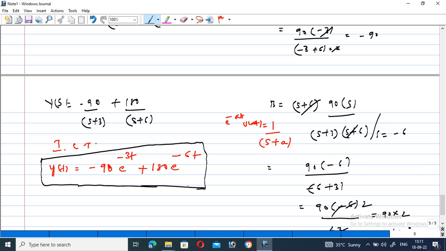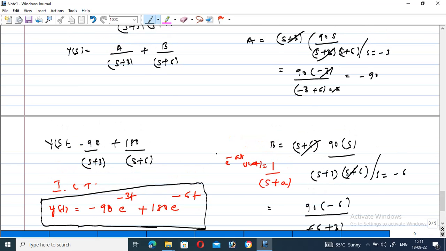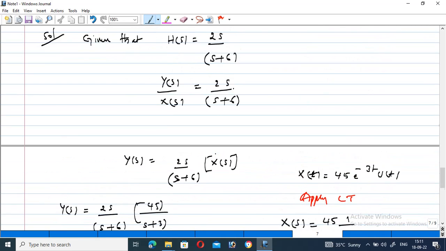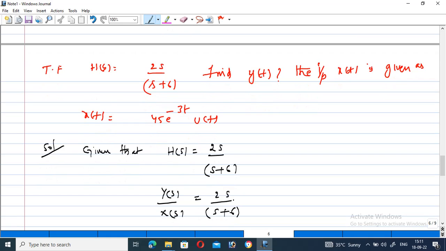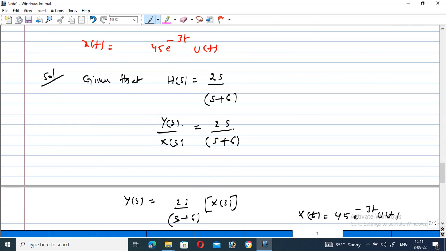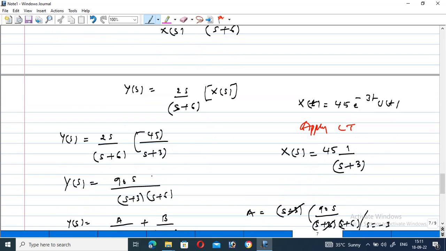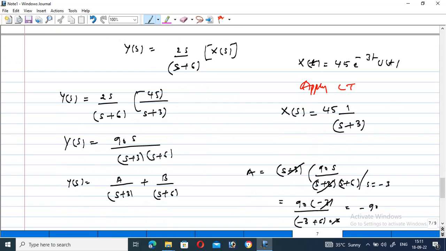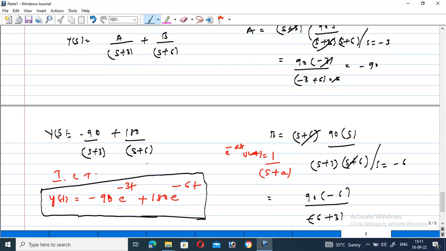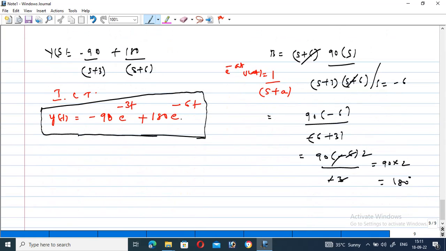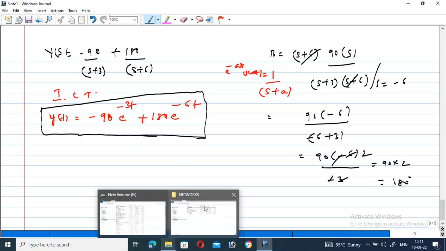Right, so this is the way we are going to calculate for the corresponding given data. That means if they are giving a transfer function and input x of t, then if you want to find out the output response y of t, you just have to take the h of s transfer function. You can represent y of s by x of s format. Take y of s on the left side, then you will get all terms on the right hand side. Then you have to calculate the x of s function from the given input. Then you have to substitute, and using the partial fractions we can get y of t like this. This is a response, right?